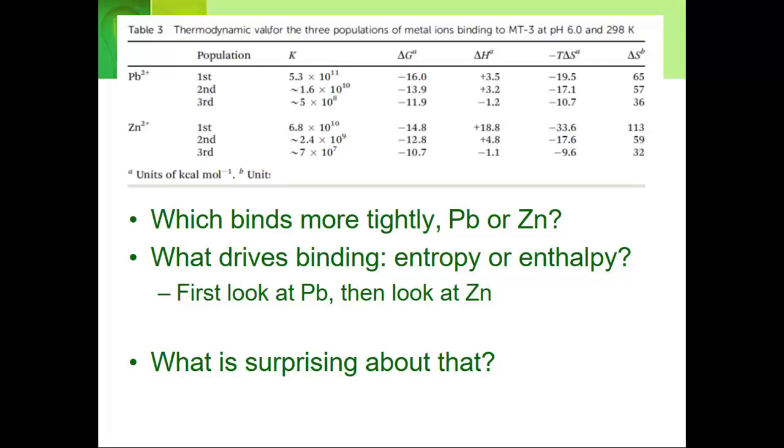And just say overall, we had three different binding events, but when you break it down in delta H and negative T delta S, this delta G equals delta H minus T delta S, so we can say which of those numbers is bigger. And that would be the one that drives binding, bigger and negative, I should say. So would you say that lead binding is enthalpy driven or entropy driven?